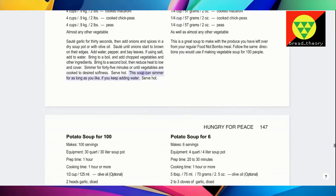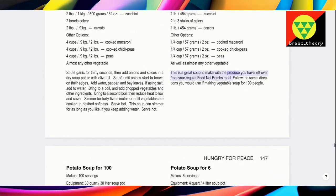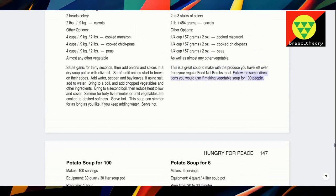Serve hot. This soup can simmer for as long as you like if you keep adding water. This is a great soup to make with the produce you have left over from your regular Food Not Bombs meal. Follow the same directions you would use if making vegetable soup for 100 people.